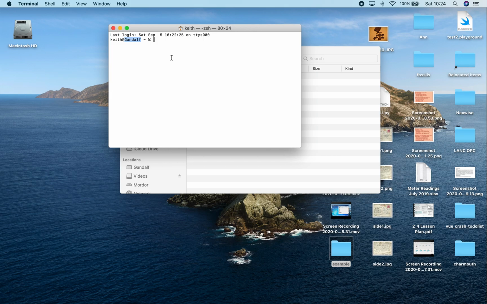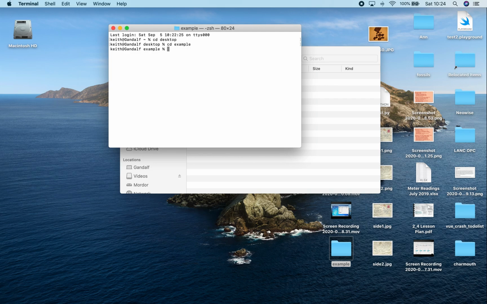I need to go to this example folder, and it's on the desktop. So if I type cd desktop, that's the Windows command, and it works exactly the same on the Mac and Linux. But I'm only on the desktop now. I need to go into the example folder. I could just type cd example.